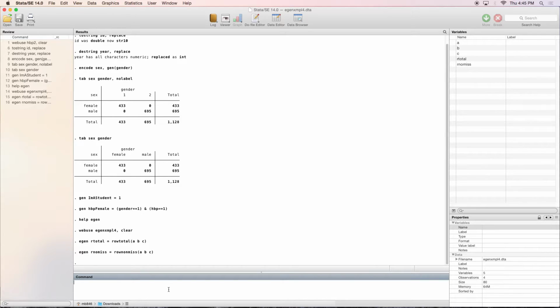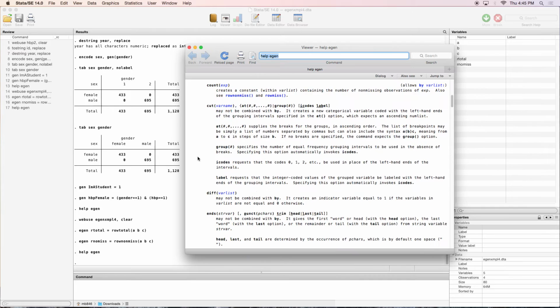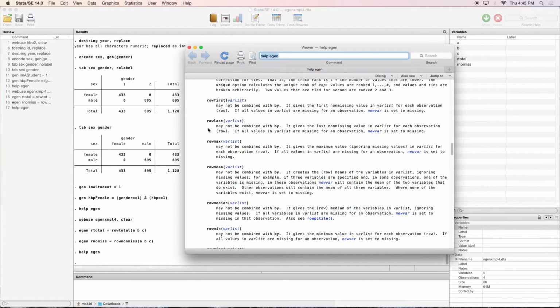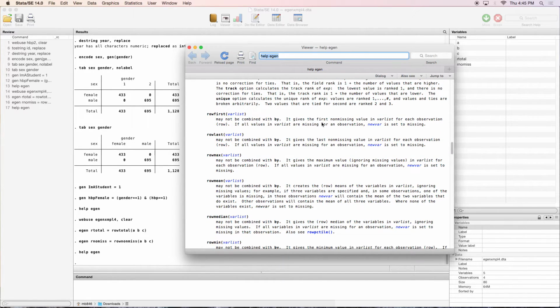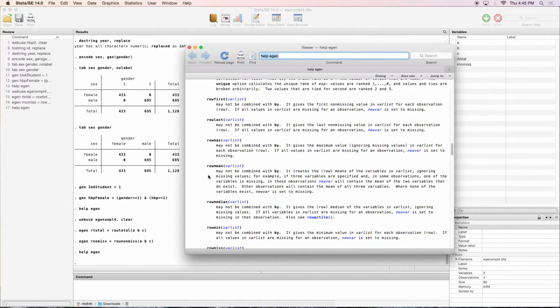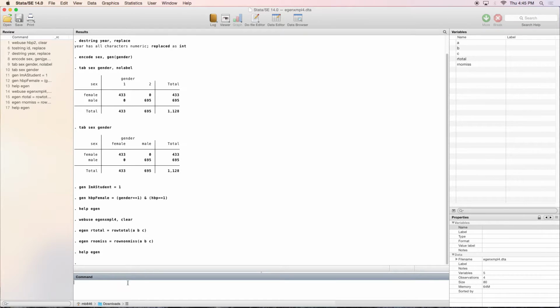And you can do so many of these things to help create new variables. So other ones that they've got for rows, there's row first. It gives you the first non-missing value in a variable list. Row last gives you the last non-missing value. Row max gives you the highest or the maximum in the row. This gives you the average in the row, the median in the row. Very helpful things. Now, let's say you didn't want to get all of your data just for your row.